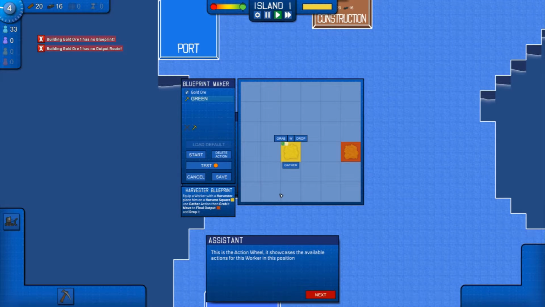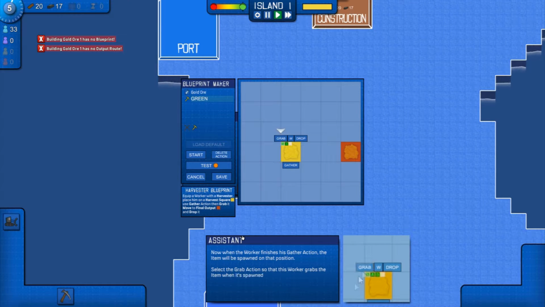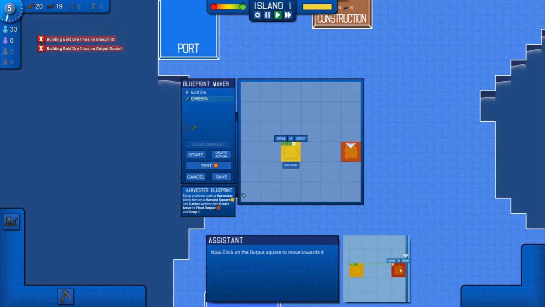Now click the selected square. This is the action wheel. It showcases the available actions for this worker in this position. Select the gather action. Now when the worker finishes his gather action, the item will be spawned in that position. Select the grab action so that this worker grabs the item when it's spawned.